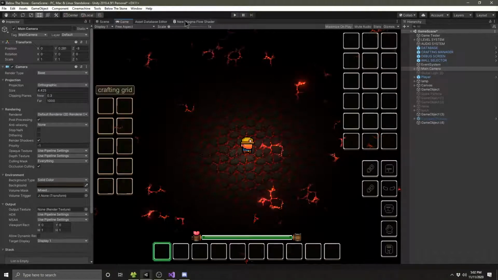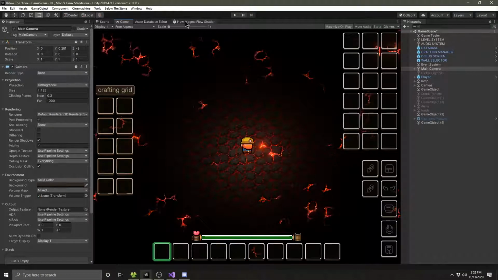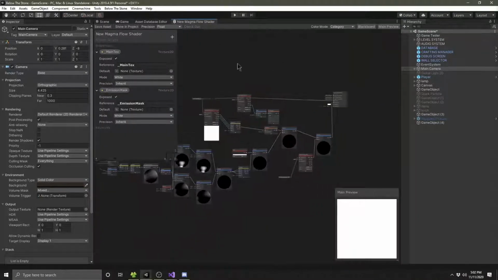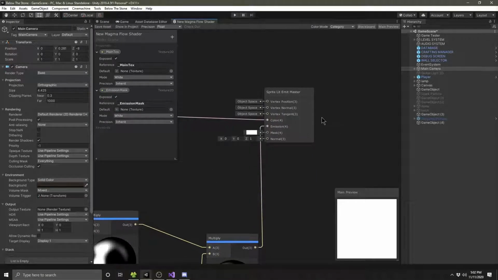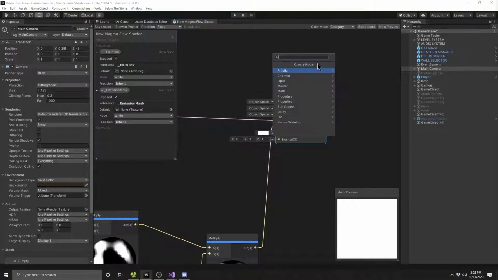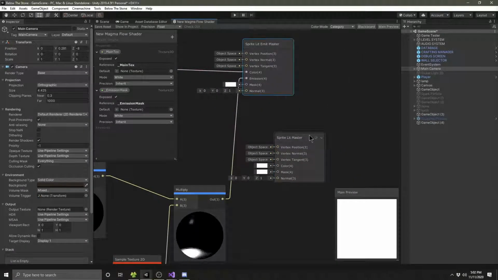But I want to show you how I actually did it in as little time as possible without rambling too much. So essentially, my current solution, which I discovered the other day, is that if I click on my shader graph, you can see I've made my own master node, because the issue is with the normal Sprite Lit Master node, and yes, you can have multiple master nodes, you just have to click set active.